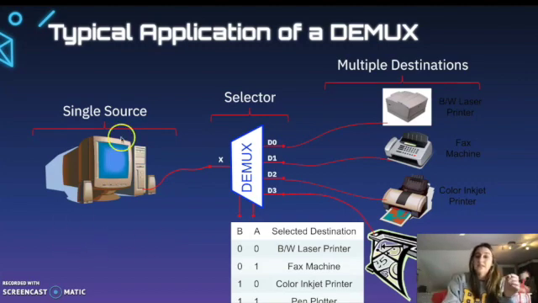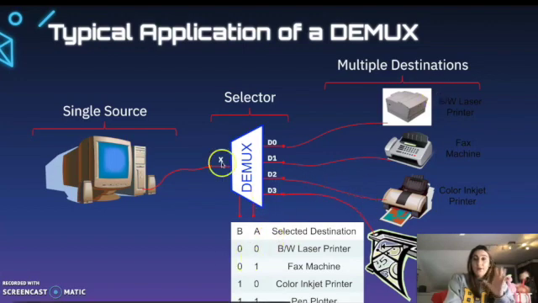So let's say that this is the teacher computer in F305 and I have all of these destinations. I need to be able to select the destination from my desktop computer. So that's where that DEMUX comes in. Now, this is a digital electronic way to control this. There's also networking applications that do something similar through the servers and networks within our school building. But let's say it was a DEMUX.